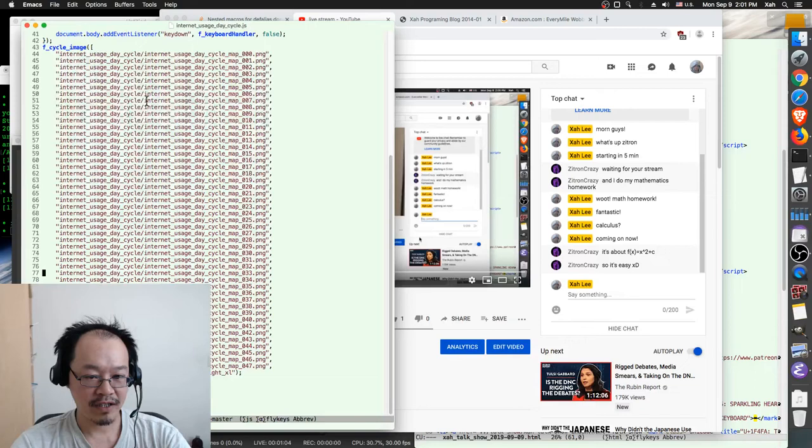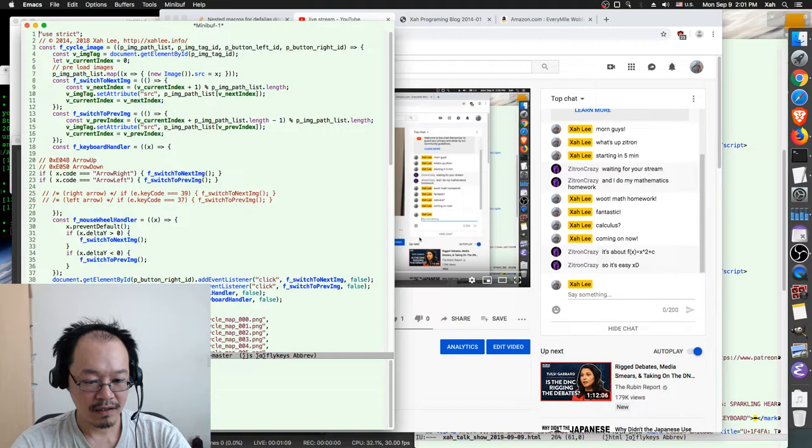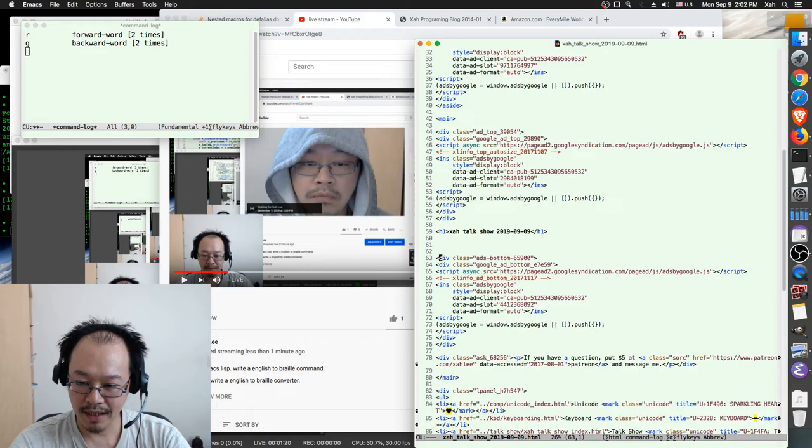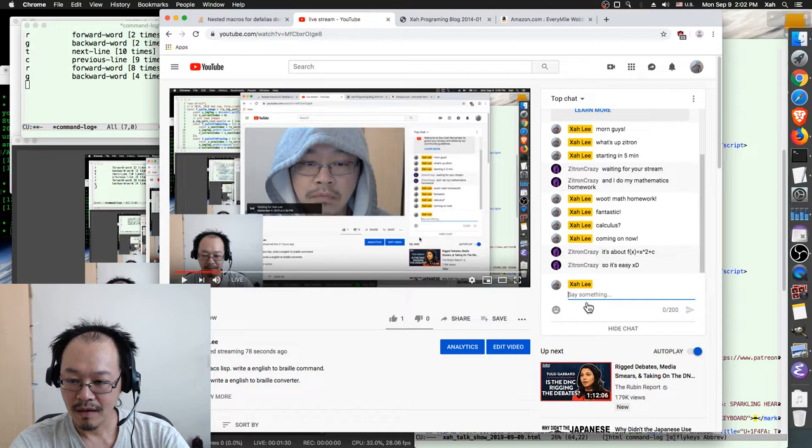So first of all, xa start command log mod. Okay, if you'd like to see that conversion to TypeScript, say it. This window on the left is my Emacs commands, all my Emacs commands. You can see it there, like down arrow, up arrow, right forward, word right, backward word, and so on. So comments, guys, what is today's topic?